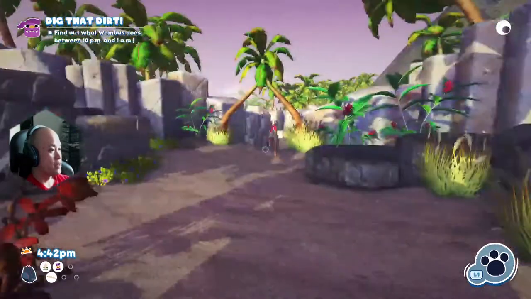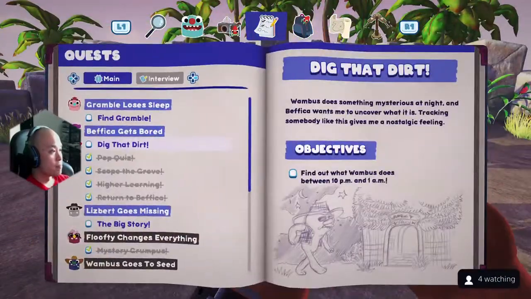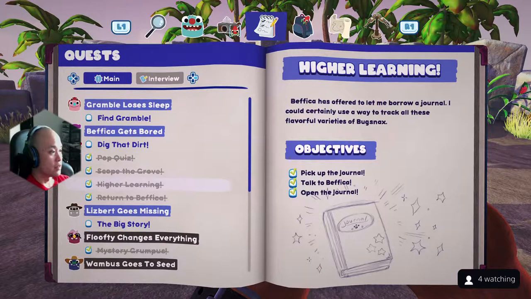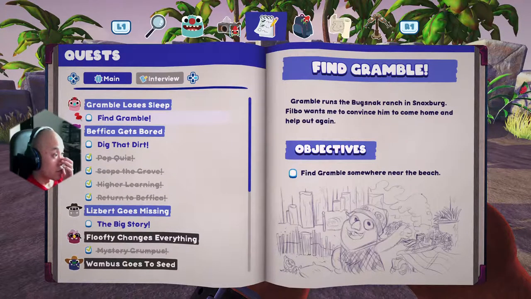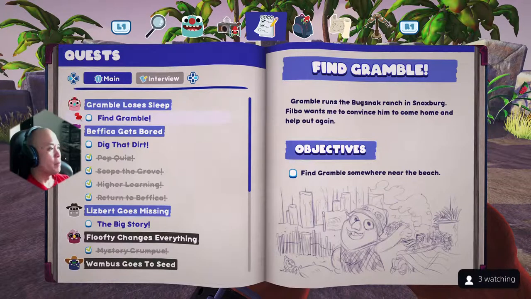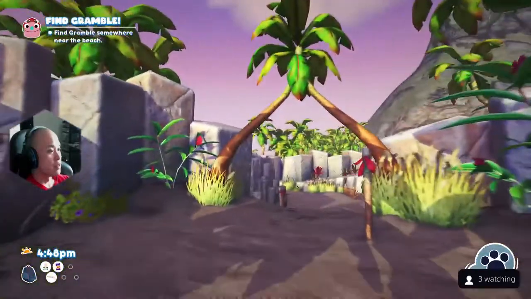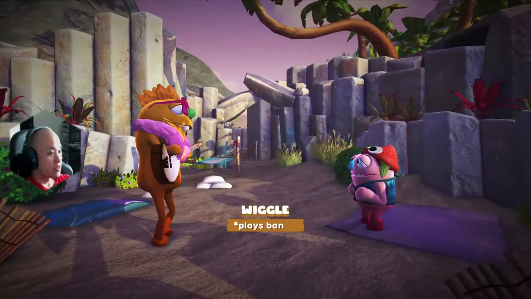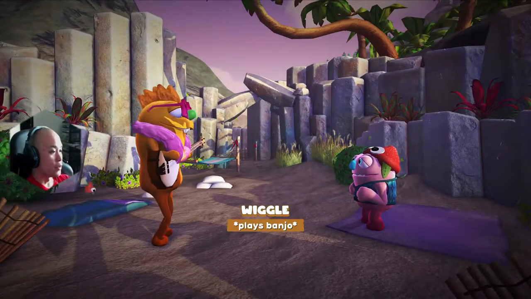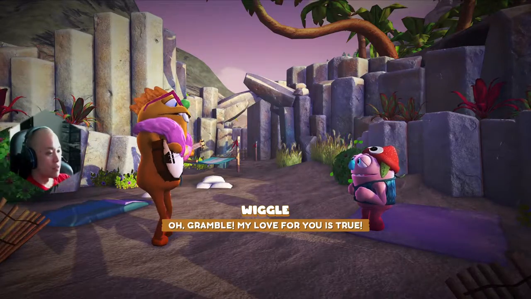Was that my beach mission? No, find Gramble. It's still there. Let's go ahead and pin it. Alright, so Gramble is what? A pink Muppet? Alright. Let's look for Gramble here. Oh, I think that's Gramble right there on the right. Wiggle plays banjo. Oh, there it is.